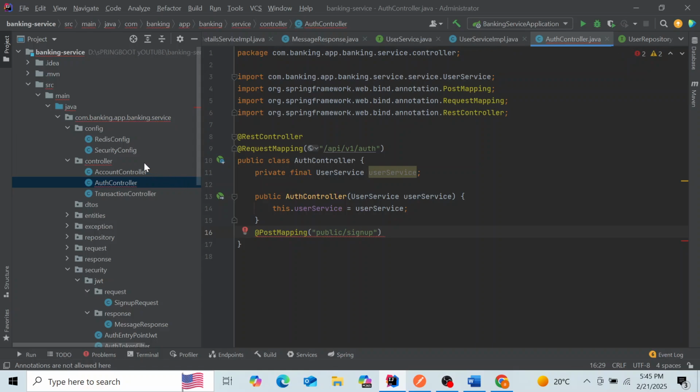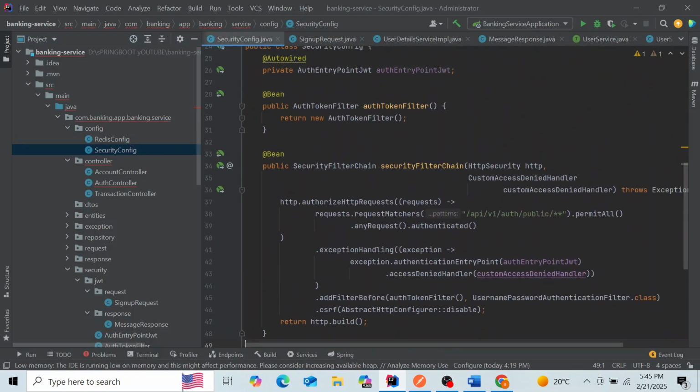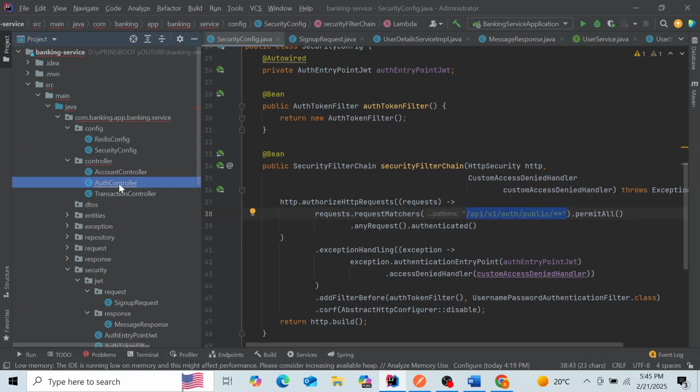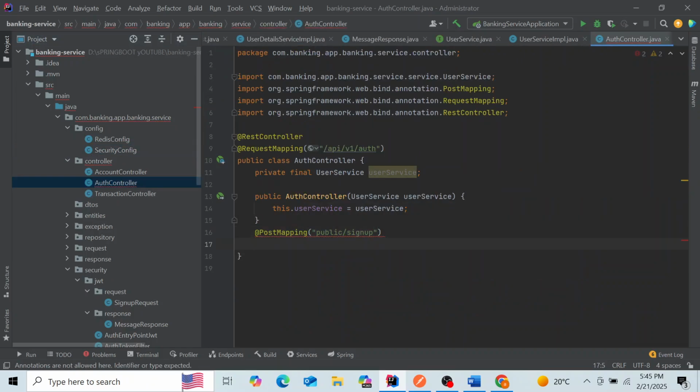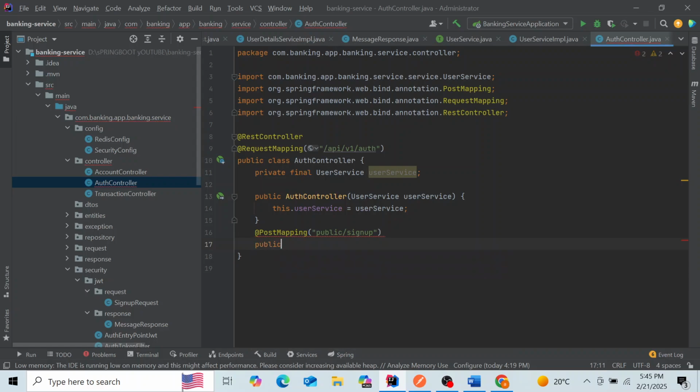The reason why I am putting /public/signup is because we excluded /api/v1/auth/public from requiring authentication inside our security config. Do you remember this piece of code here? That is why we have to follow that. Otherwise, you would be required to be logged in to create an account, which does not make sense.